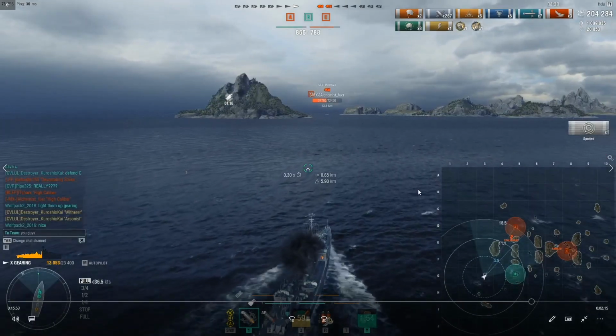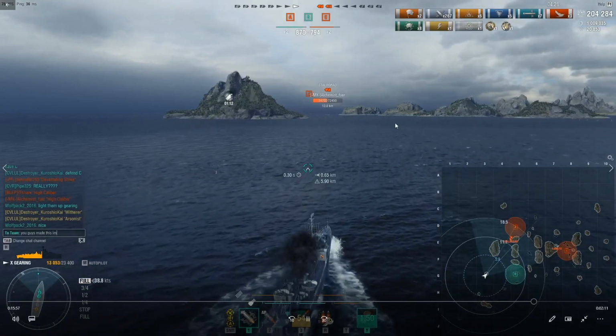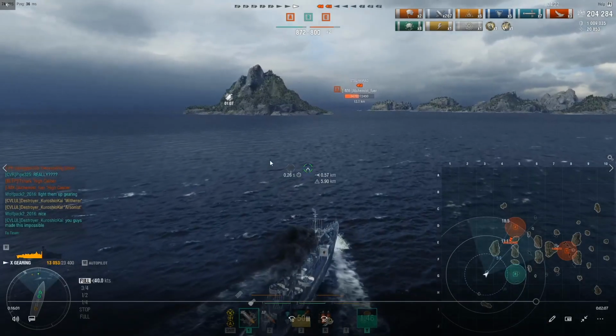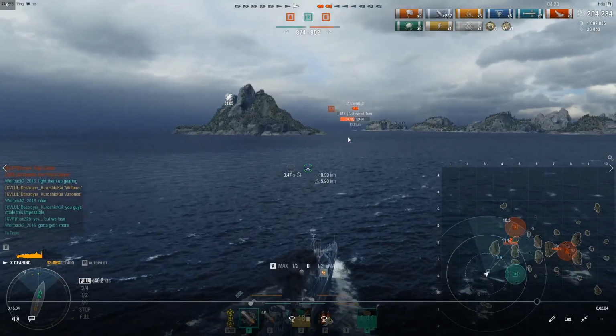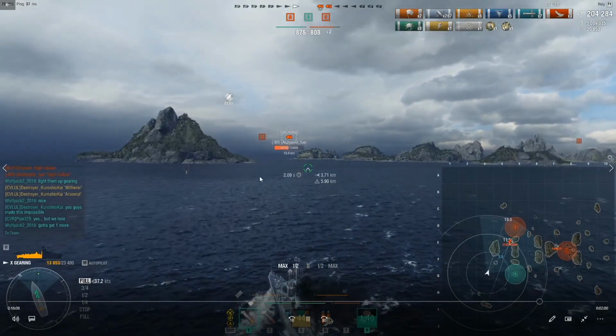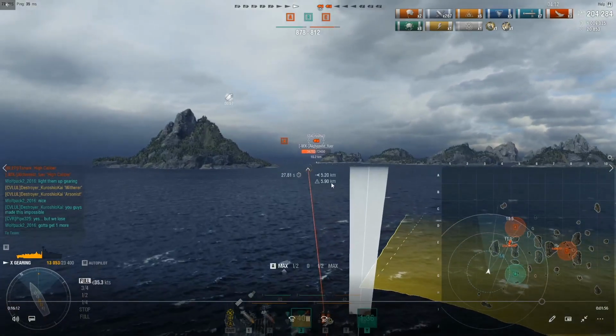I spot the Stalingrad. That's exactly what I didn't want to see there. And I've only got one option. That would be if this Stalingrad continues down this channel, I'm able to stay bow in, stay narrow, where if I get radared, the Stalingrad can't really damage me. Dump torpedoes and disappear on this side of the island.